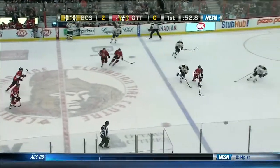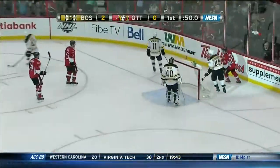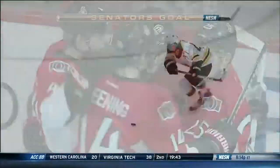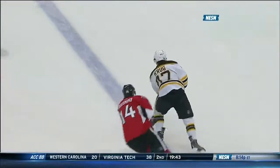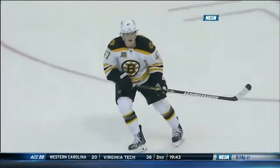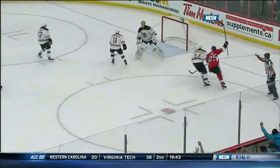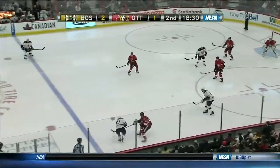In the final minute now, Krug turns it over to Neal. Neal's shot scores! Chris Neal cuts the lead in half in the final minute of the first period. Our young defensemen with their great mobility and their ability to take open ice when it's available to them, they're going to make mistakes, and this is one of them. Torrey Krug initially tried to beat Neal one-on-one — that didn't work. They overhandled the puck, or I should say Krug overhandles it back in his own zone.